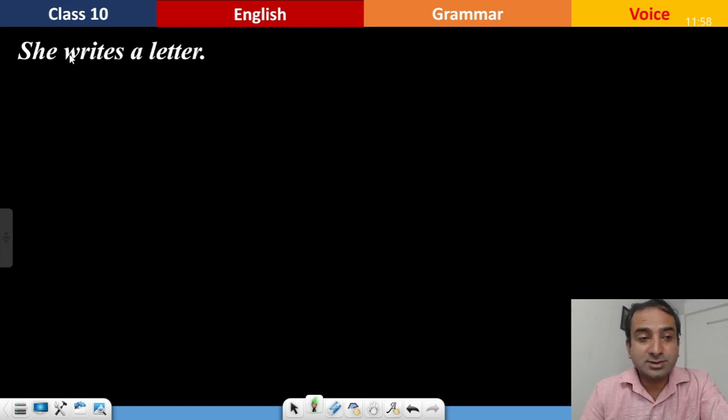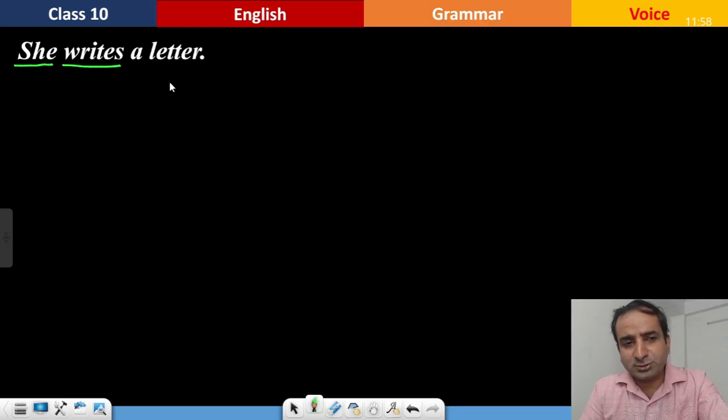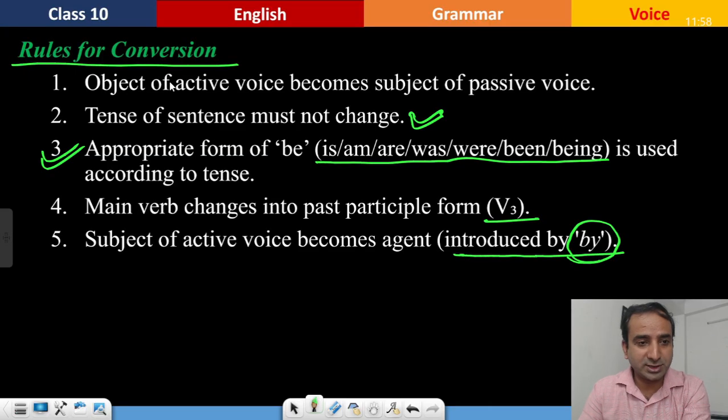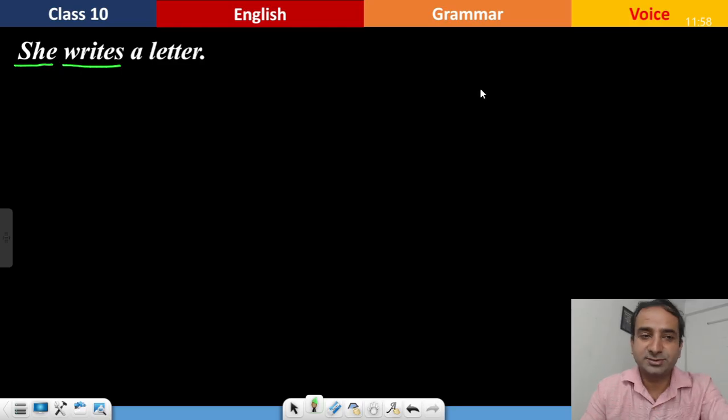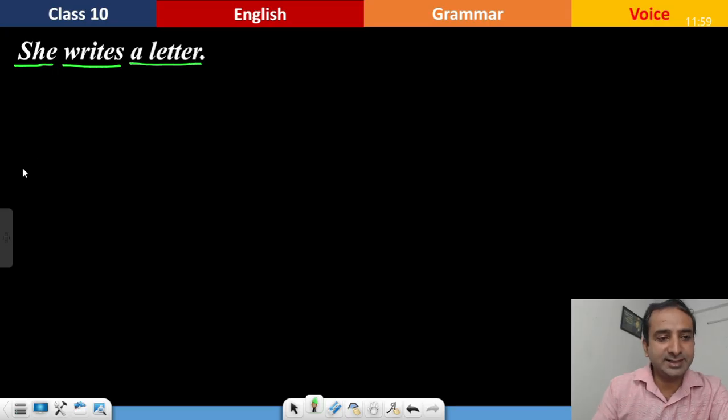And what is the rule? See, the rule is very clear. The subject, first form of verb, S or ES, then object. Okay, this is very clear. So, how to transform this into passive voice? We will pay attention to the rule now. The first rule was we will choose a suitable object. So, what is the object here? Here, there is only a single object, that is a letter. So, we will put a letter in the subject.